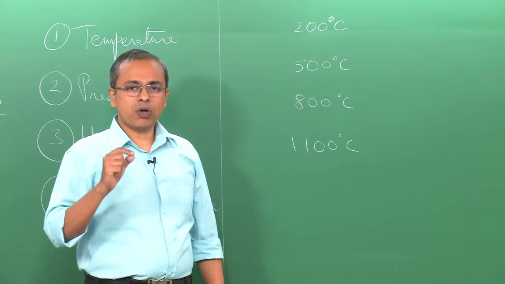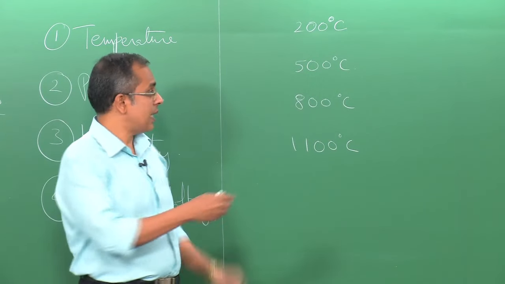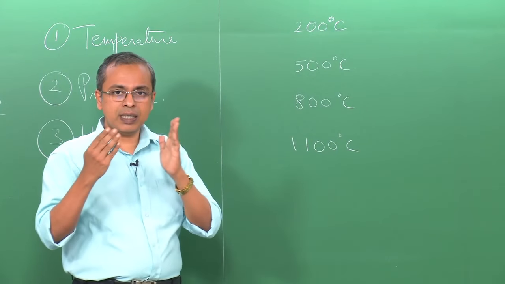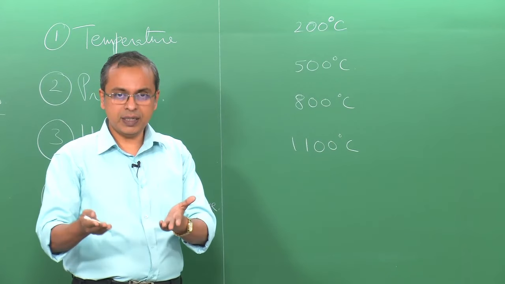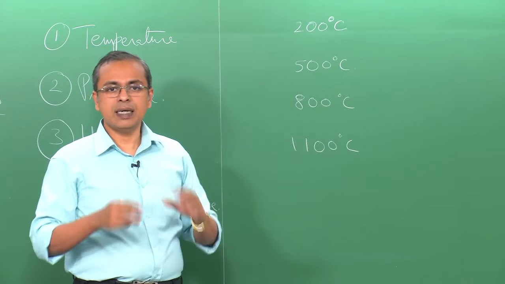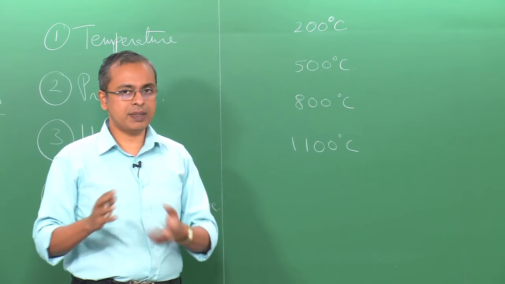One of the common sources of error in many of our experiments where we are dealing with temperature is that we simply look at a display on your furnace or your hot air oven, and it will simply say 200 degrees C, and we assume on faith that it is at 200 degrees C and we proceed. Many first time experimenters do this.